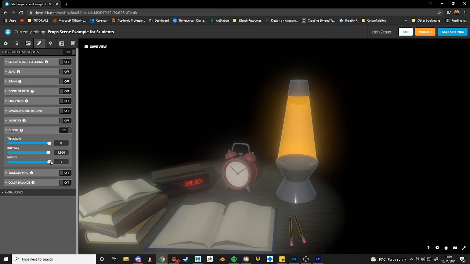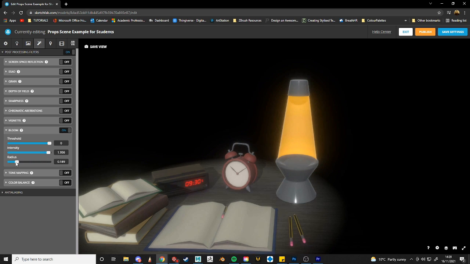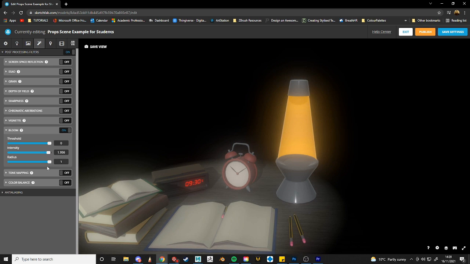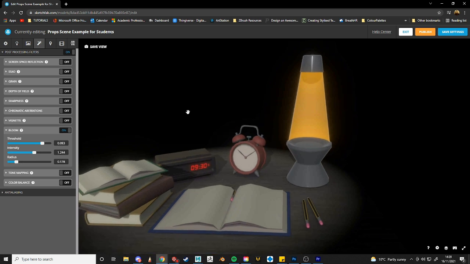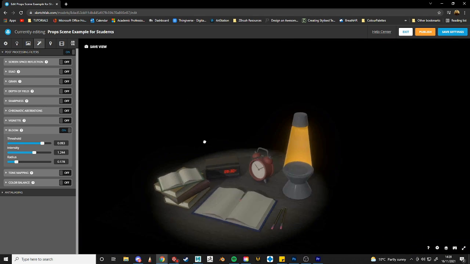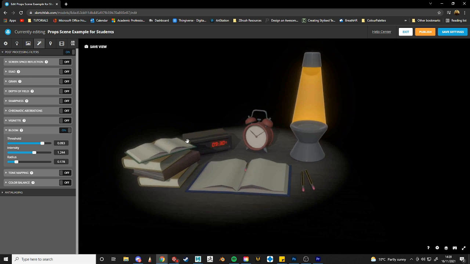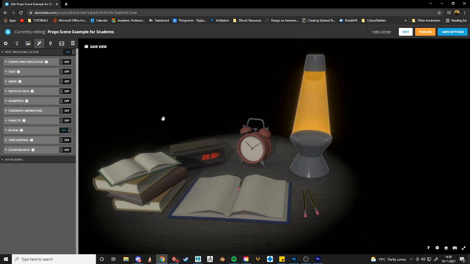I also don't want the bloom to be super, super harsh, like super big like this. So just bring down the intensity a little bit, bring down the radius. The radius just being basically the throw of this emission. Keep the intensity quite high, actually. My threshold, bring that down a little bit. Radius, intensity. There we go. Nice.